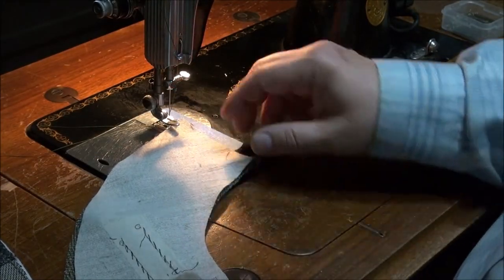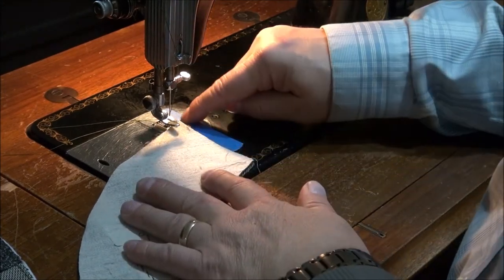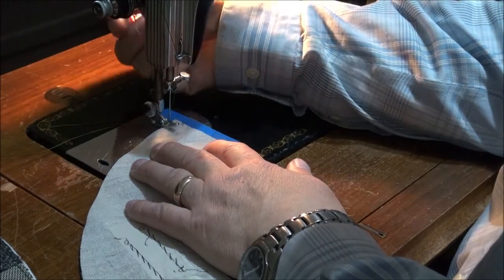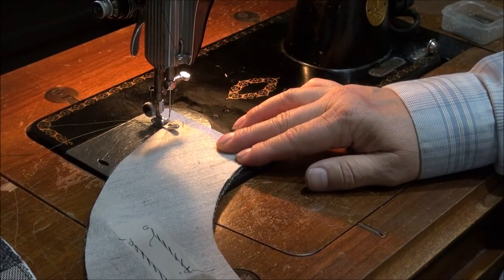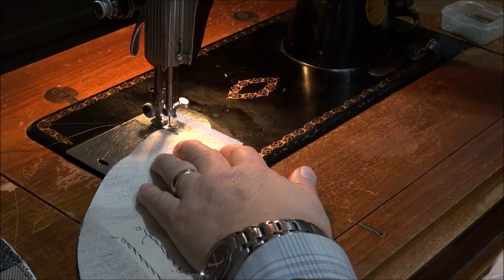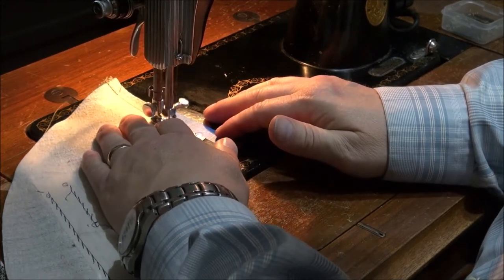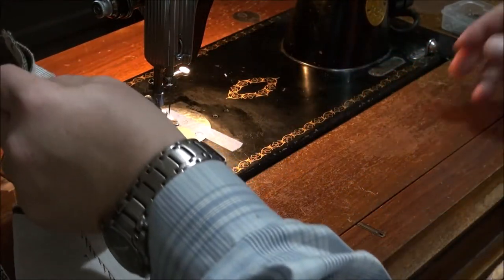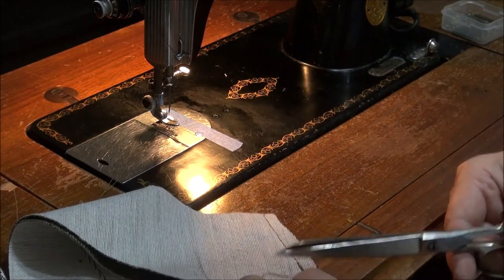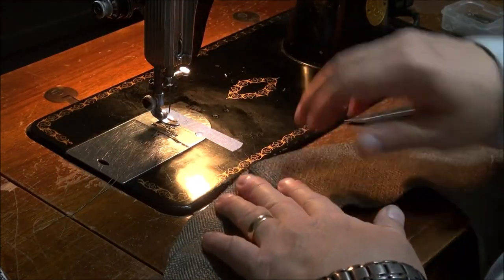Okay, next I'm going to put this crown together and get it lined up. My son's been doing some quilting on this already. And so we have a piece of tape here that marks our 3/8 seam. So I'll just line that up, and I'll put the 3/8 seam I want on there. Okay, and then I'm going to put a top stitch on this.